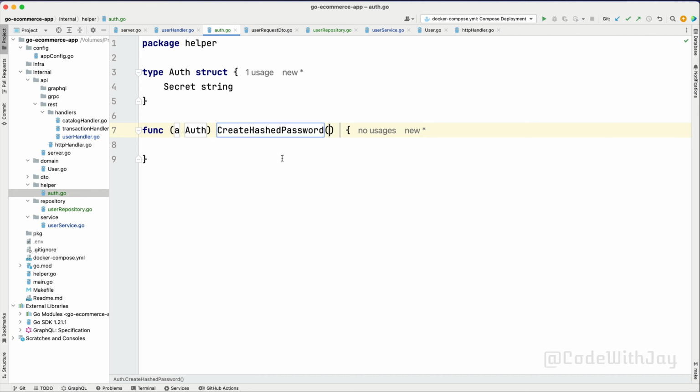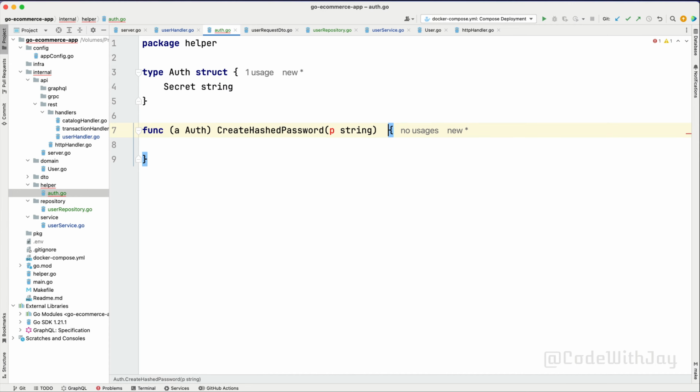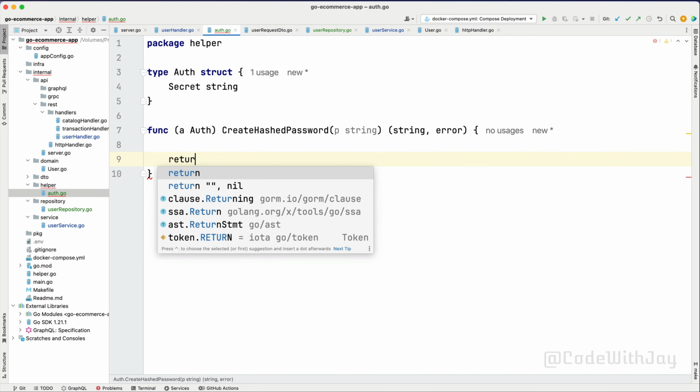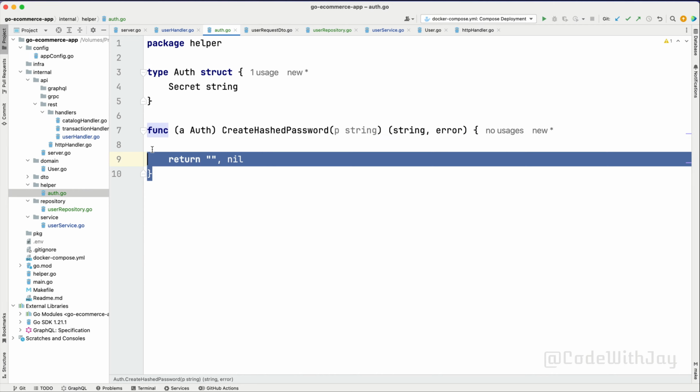Okay, cool. Now our create hash password is going to accept some kind of plain text, and it will return a hash password, right? So that is what we are going to do. Let's accept as a parameter password. All right, and here we are going to return string and error, right? So this is going to be our hash password as a string, and the return will be error, right? For a while, we are going to return an empty string and nil, right? Let's onboard all the required receiver functions first, then we are going to work on whatever the contents inside are going to be, right? So let's do that.